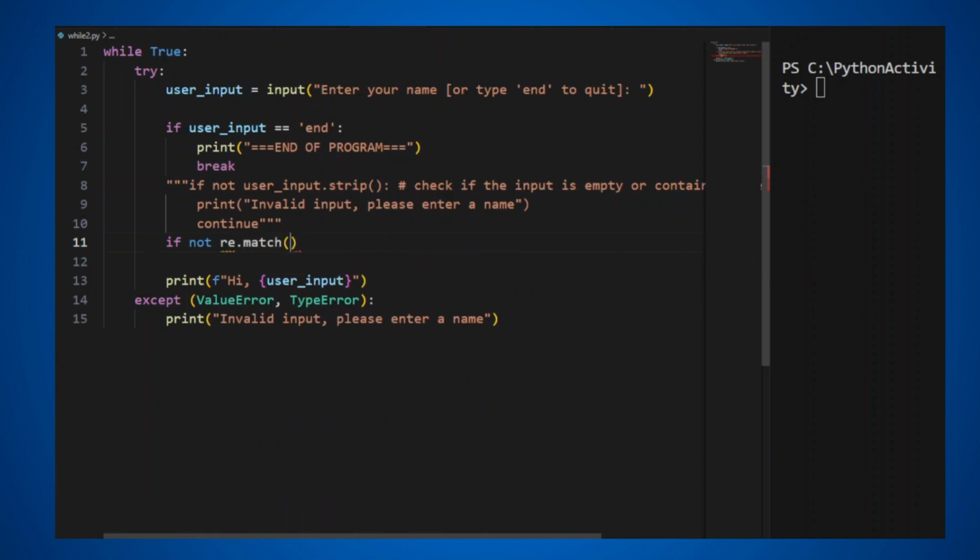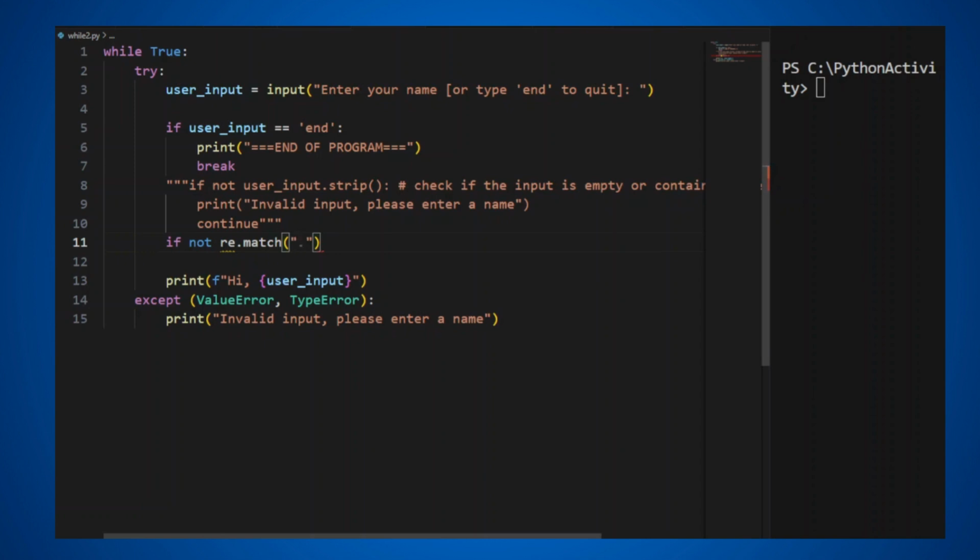Inside this we will add a pattern, and this will be the basis for the program to scan whatever the user has entered here. This is what we call a regular expression. Although it's not yet part of my discussion, I will just try to introduce it to you.